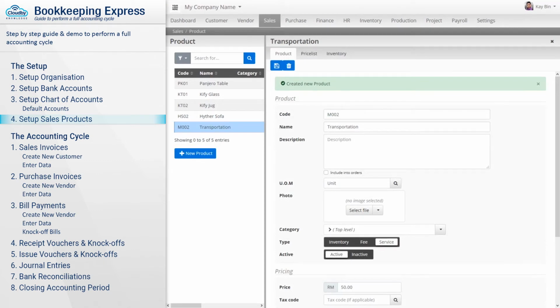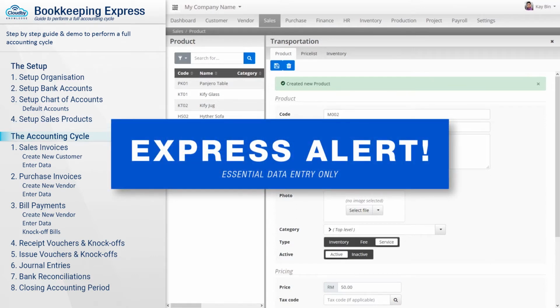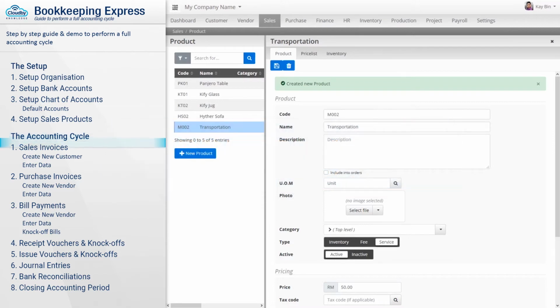After completing the setup, we can now begin the data entry that happened during the period. As a reminder, this is an express demonstration to prepare the financial record. You are entering the most essential data into the system, bypassing many standard procedures. Some of the dashboard information will not be completely available. To create an invoice, obtain a list of invoices that have been issued to customers. Sort it by the document number and date.